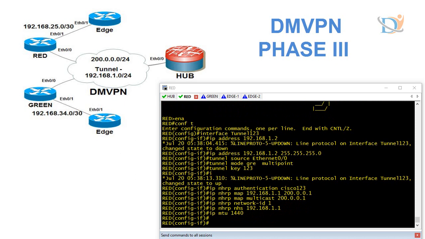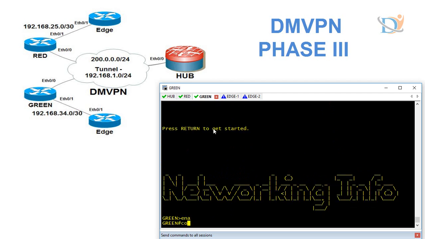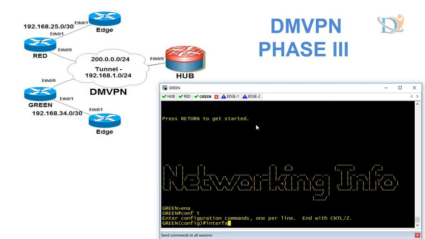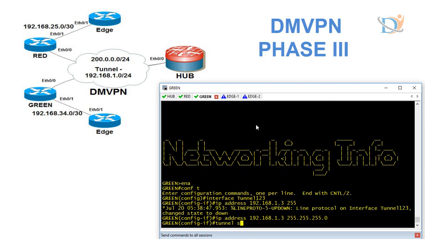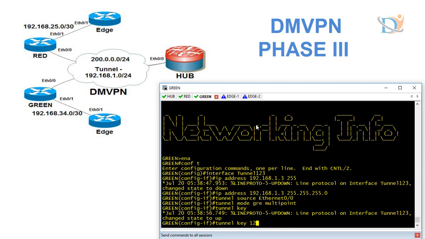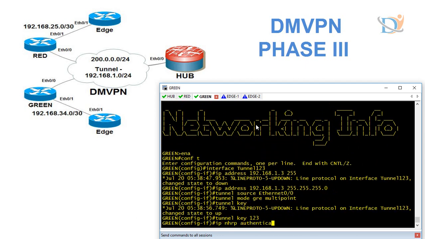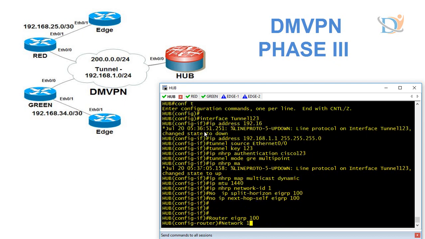Go to the green device and configure the tunnel. So on the hub, we can see split horizon is disabled. IP address, tunnel source, tunnel mode GRE multipoint, tunnel key, authentication, mapping between private and public IP of the hub, mapping of multicast.